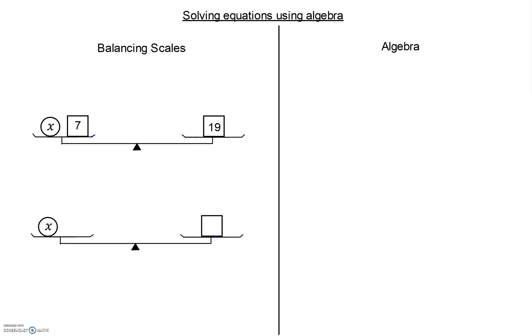On the left-hand side of each page, we're going to look at the balancing scales we did before. On the right-hand side, we're going to look at the algebraic way of writing down our solutions. It's really important that the working is shown very clearly and that you follow the method. We're going to work down the page and show exactly what we're doing to get from one step to the next. As equations become more complicated, it's very easy to make mistakes if you don't follow this method. You'll be doing equations all the way up through school, so it's important to get this method correct from the word go.